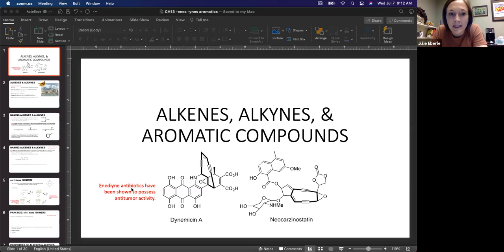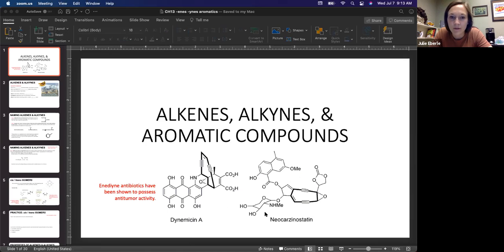These are some pictures of some antibiotics. They're called enediyne antibiotics. And it's a new class of antibiotics that they're checking out for their anti-tumor activity. But if you look at these molecules, you can see all the aromatics in these, right? Aromatics, remember, are a ring structure with alternating single double bonds. And so they're really significant biologically and physiologically. You'll see them in a ton of different biological compounds. And this was just an example that I thought was really cool.